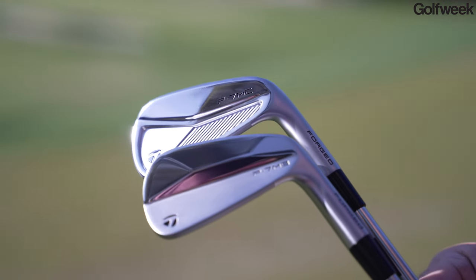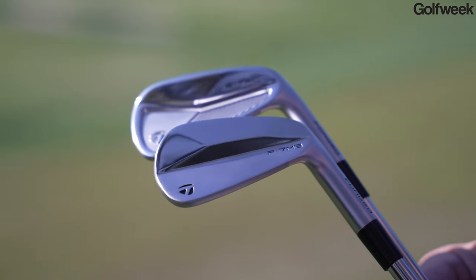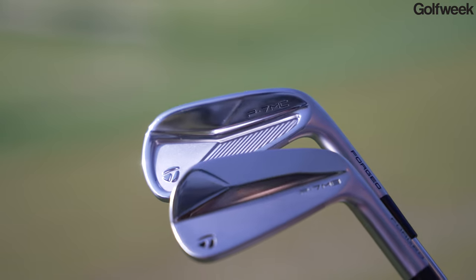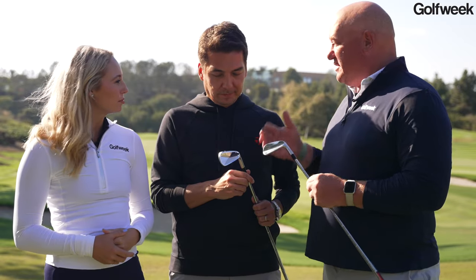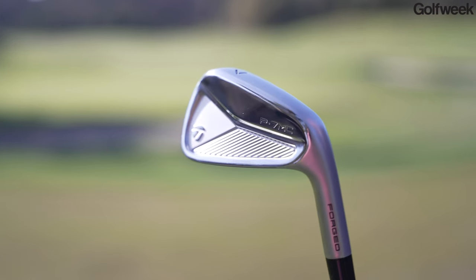At the same time, there's almost some golden handcuffs put on you, because I hear constantly from players and engineers: we love everything you're doing, don't mess it up. Yet every couple of years you have to come out with something new. How challenging is it to make irons for the best players in the world where you don't mess it up? Matt Bovee and the team have really studied the details to bring it forward without changing any of the things that those players really love about these clubs.